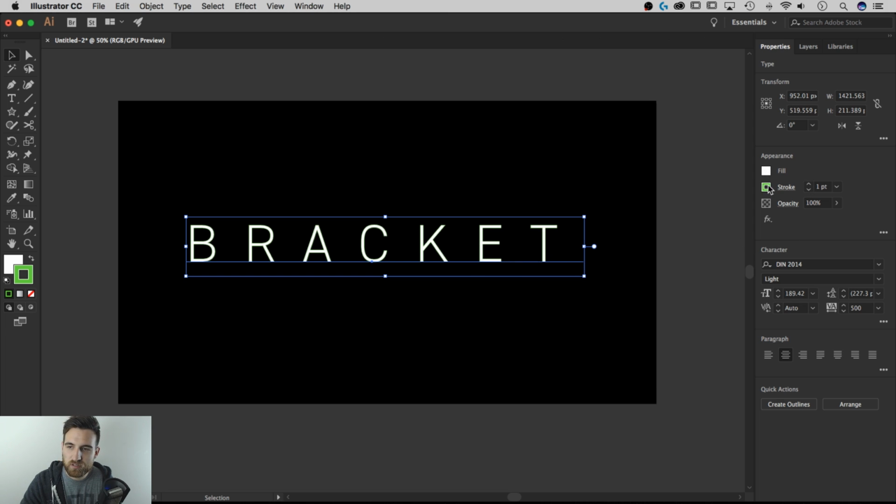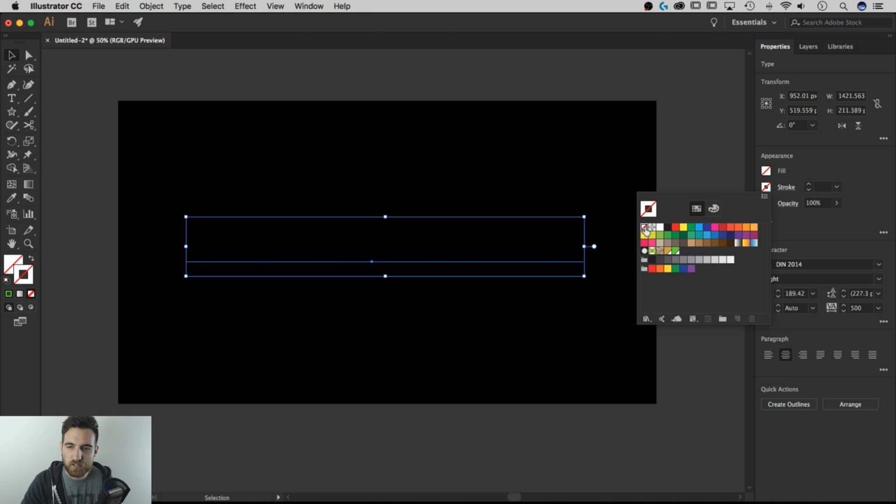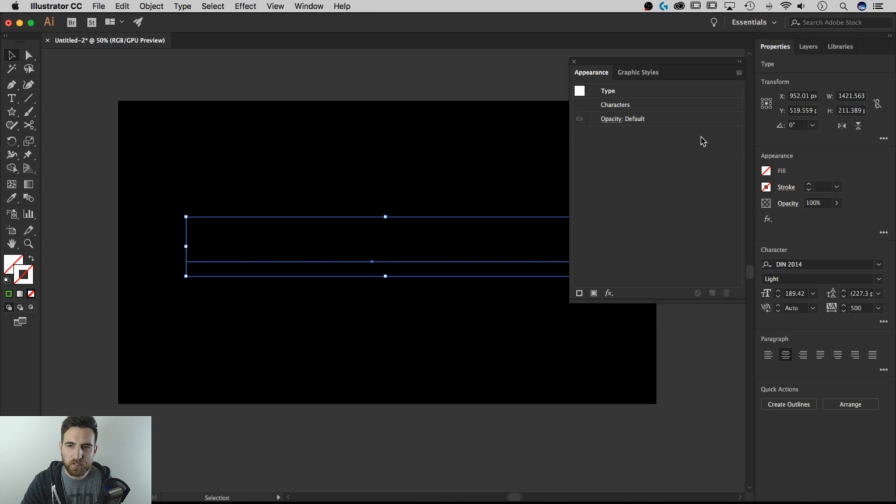So we've got strokes and fills over here to the right in the appearance. I'm going to undo both of those, so we're not even going to be able to see our type. We're just going to click on that swatch and go to the slash. So we got nothing. Then I'm going to open up the appearance panel. And in here, basically we have the opacity of the overall shape. And then we have no fill or stroke in here because we got rid of them. Perfectly fine. We're going to add them in here.